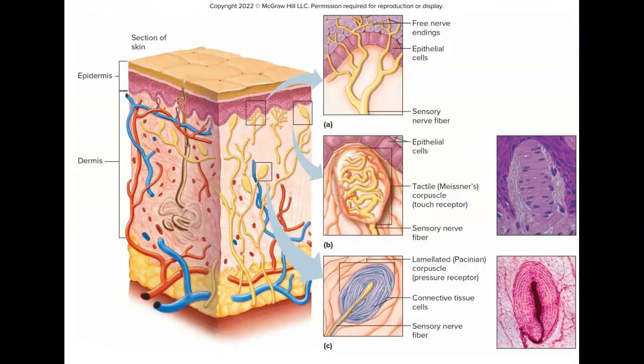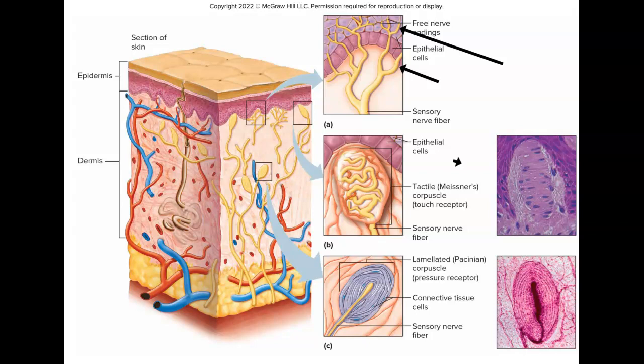Just to show you a couple of pictures, in the skin we're going to have free nerve endings, which are going to do fine touch. They are mechanoreceptors. They're also heat and cold receptors and pain receptors. And these free nerve endings are basically everywhere within the skin. Free nerve endings are also found all throughout your viscera, your visceral organs, and throughout your body.